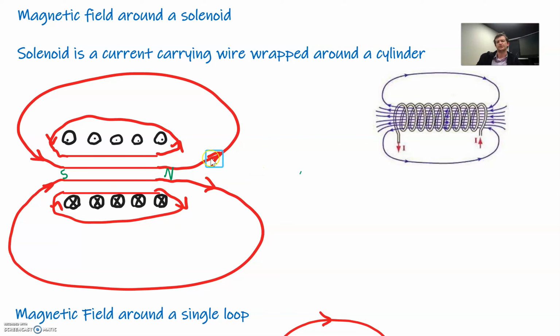We want to determine what direction the arrows are going to go. To do that, we need to know which end is the north end and which end is the south end. The magnetic field goes away from the north end, comes back around, and into the south end. The easiest way is to grip the solenoid such that your fingers are going in the direction of the current. In this case, your fingers go into the page, and you should find that your thumb is at the north end. So we get the arrows coming out of here and going into the south end like that.